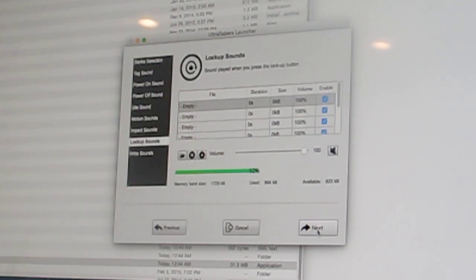Next is going to go to the impact sounds, the lockup sounds, etc. until we get to the very end here. And then it's going to allow you to name the sound font. It's going to ask you if you want to make this the active sound font when it's done uploading it. And also it's going to allow you to save this. For example, if you really like the sound font that you just created, you can save it as a file. That way you can go back without having to go through this entire process and just upload it from that file that you created.